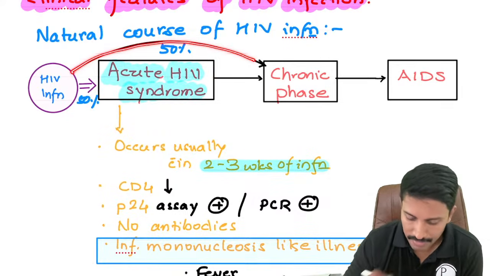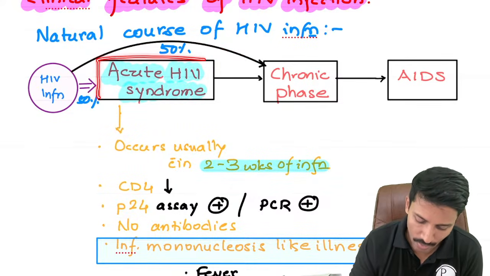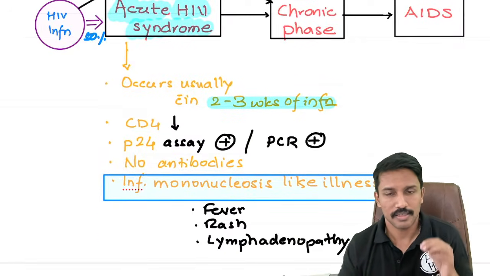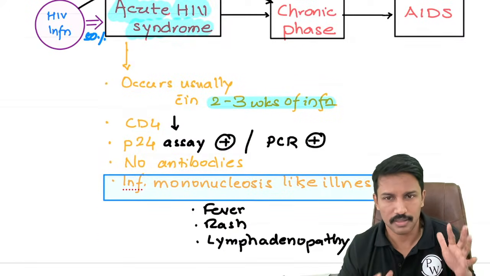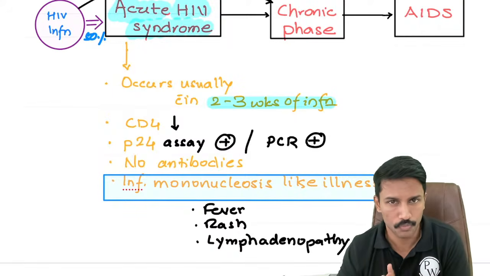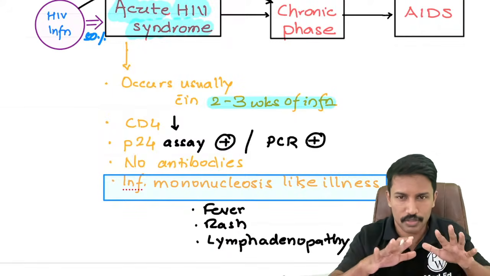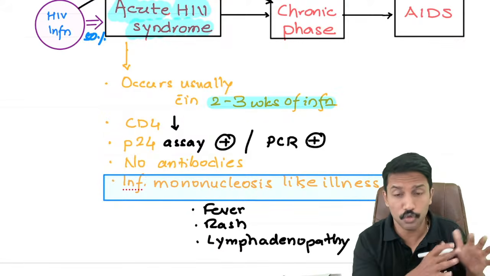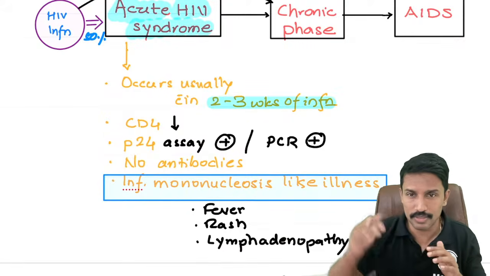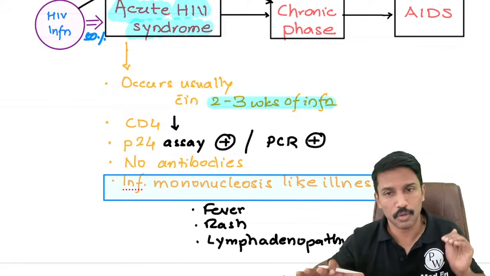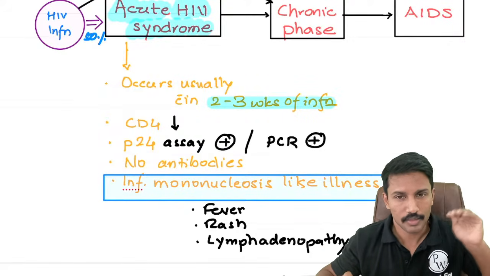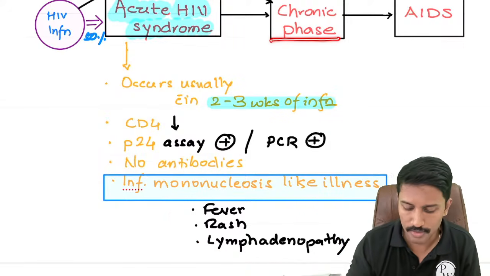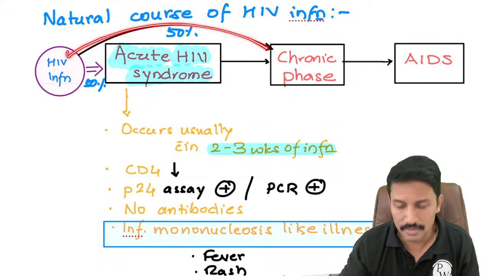The remaining half are directly entering the chronic phase. Even those who had acute HIV syndrome, once the antibodies start appearing, the antibodies against whichever is the infecting organism, HIV-1 or HIV-2, will try to neutralize the viruses as much as possible. So the CD4 count will start rising again. During the acute phase, there is a drop in CD4 count. But once the antibodies come and keep a check on the virus, the CD4 count will start improving. All these symptoms will disappear, and then the patient enters a phase called the chronic phase. Half of the patients enter this directly.